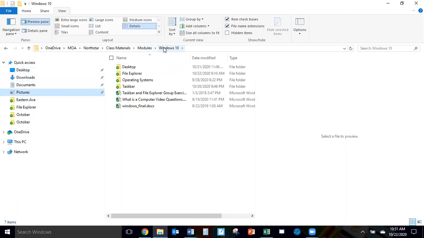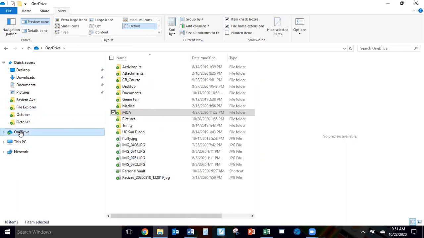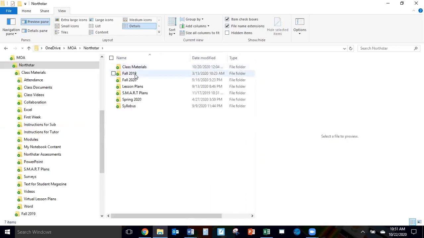Right, let me see if I could do it from the address bar. No, I can't do it from the address bar. Okay, so then I would have to go to OneDrive. Let me see if I can do it from the folder view pane. Double click MOA, double click North Star, double click, and you can notice that as I double click in the folder view pane, it expands in the navigation pane.